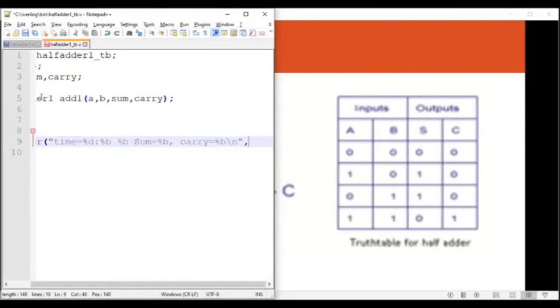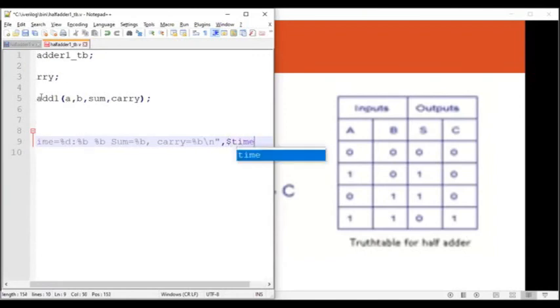Then of course we'll use the $time. You still remember.